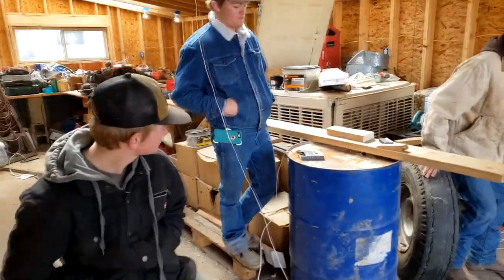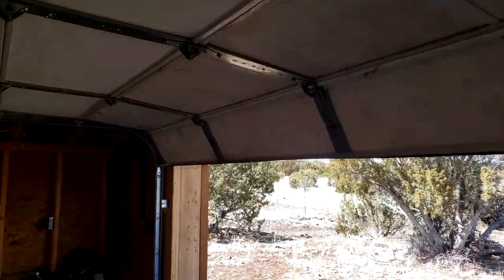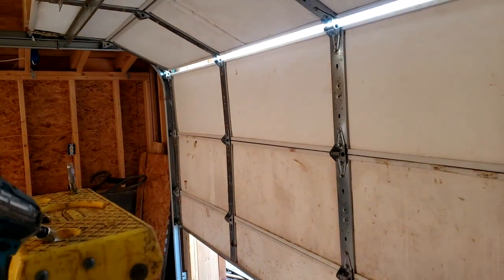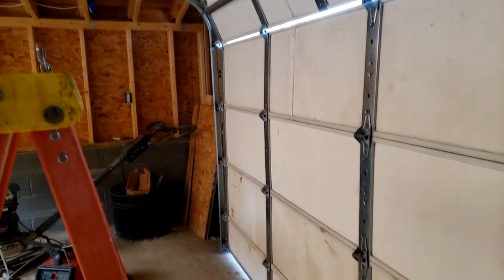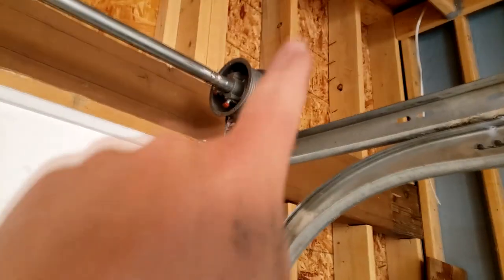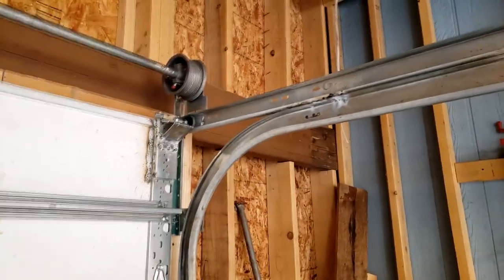Go ahead, Andy. Hit the button. It closes up here on top. You can see that the top wheel has to go in that top rail and not in the one down here because I don't have enough room. So clutch it back up, Andy, and you can see what we're talking about.